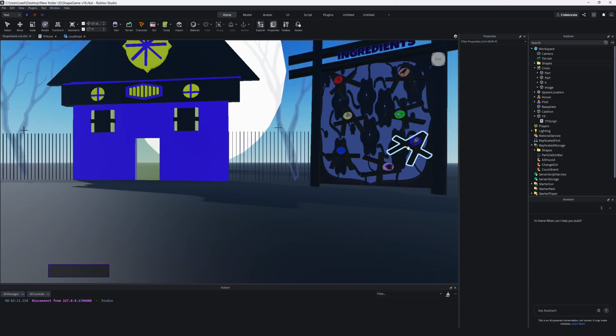The player isn't actually going to pick up this piece. The player is going to be able to run up to this piece, click on it, and then a copy will be cloned into their backpack, and the copy will be retrieved from Replicated Storage. So the copy of the tool that they receive will come out of this folder called Shapes in Replicated Storage.